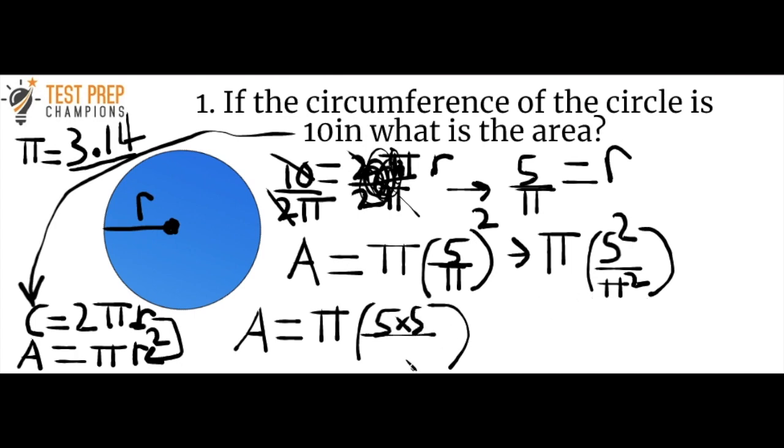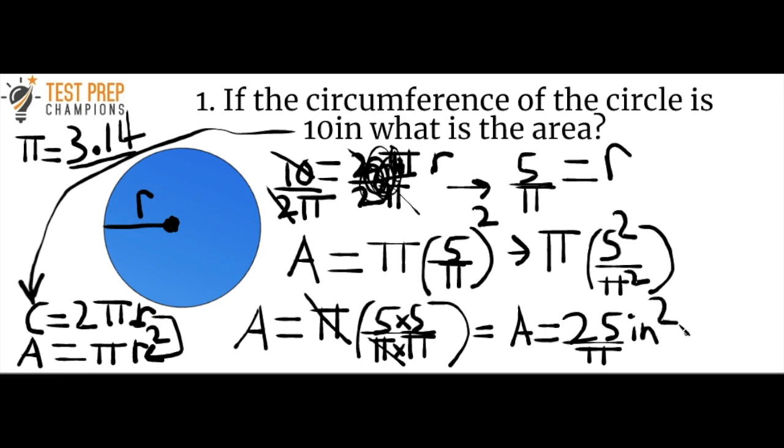Now, pi squared is just equal to pi times another pi. So now that we've written it out this way, hopefully you see that we can take one of these pi's here and cancel it with this pi up here, because pi divided by pi is just going to be 1. So we essentially have 1 times 5 times 5 divided by pi, and we don't need to write that 1. So now we can simplify this as area equals 25 divided by pi. And why is it 25? Well, because 5 times 5 is 25. And the units are just inches squared.